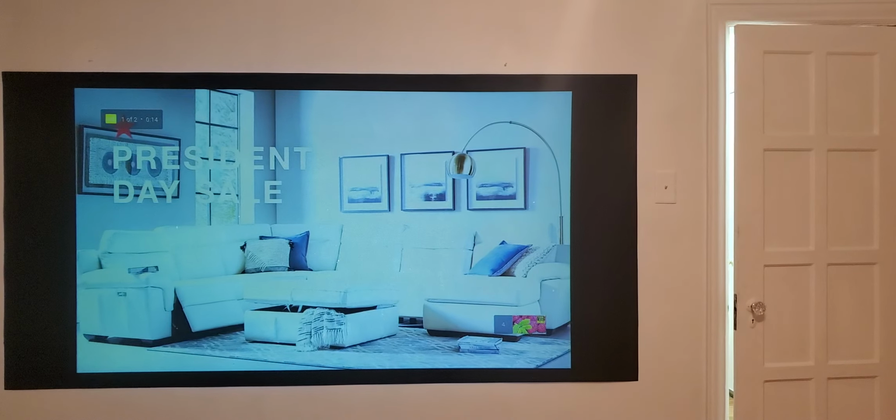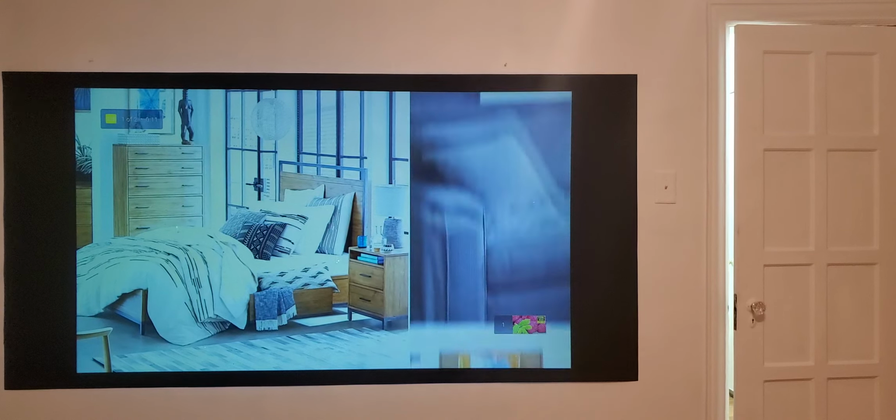It's Macy's President's Day sale with incredible furniture and mattress specials, like the classy Bradley set.